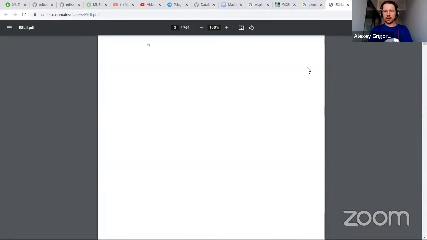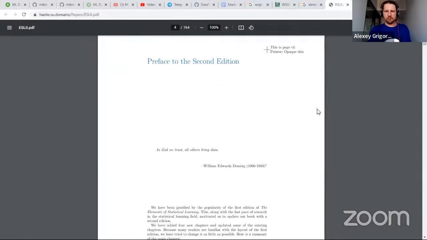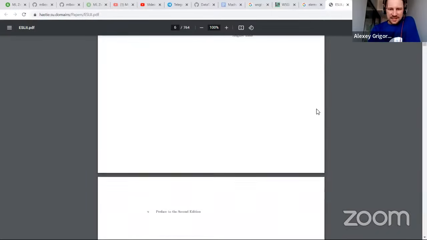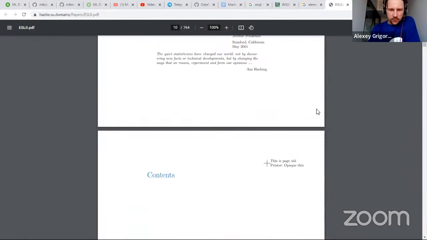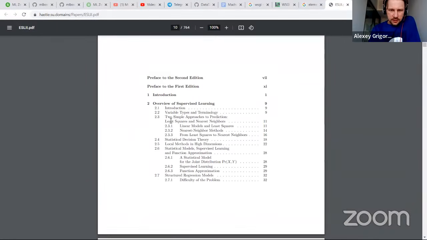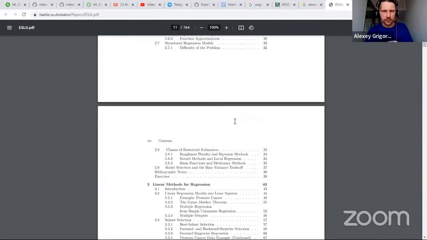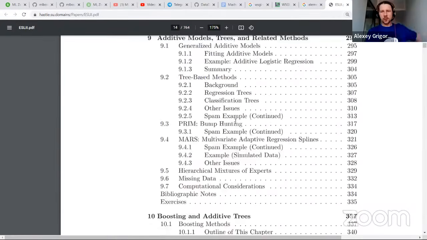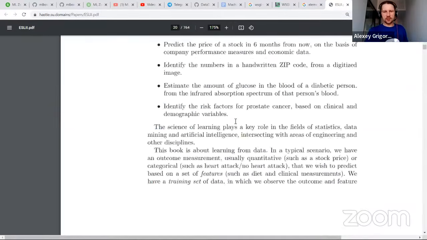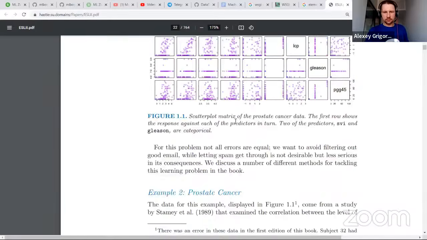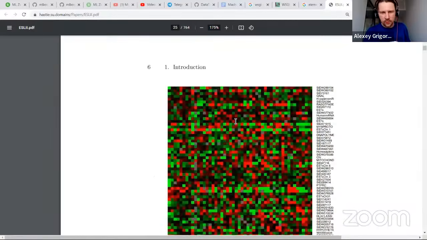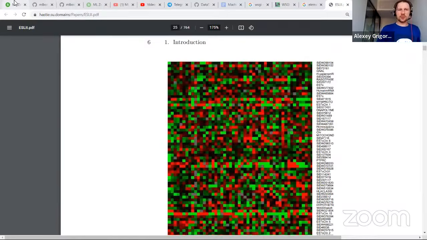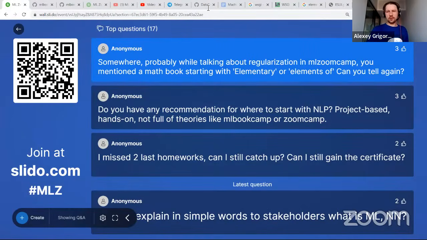For example, we talked about normal equation, right? I think they start with normal equation. Where is the table of contents? Yeah, it's called least squares. Can I click on this? No? But yeah, least squares is what we call normal equation. And they start with that. So they derive, okay, I will not spend time doing this now, but just check this book. It's quite mathematical, but you might like it.